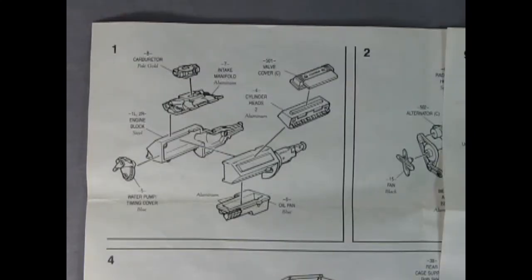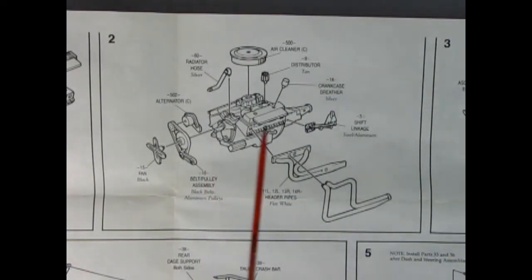The panels on this instruction sheet are nice and big so even if you have difficulty seeing, it's easy to see all the parts. We've got our right and left hand side engine block with the oil pan being glued up from underneath. There's our water pump and cylinder heads for both sides. We've got chrome valve covers, intake manifold and carburetor. Panel two completes this amazing looking engine by dropping our air cleaner on the carburetor, putting in our distributor, crankcase breathers, shift linkage, two-piece headers for both sides, alternator, belt and pulley assembly, fan and upper radiator hose.